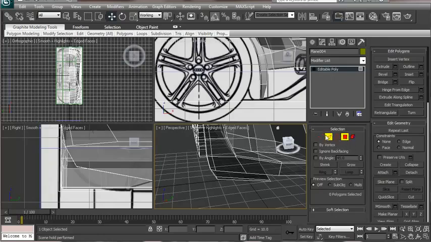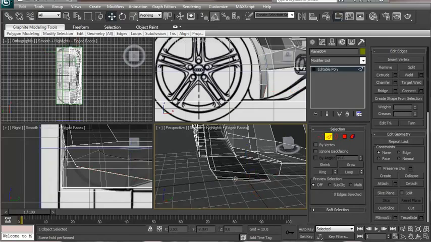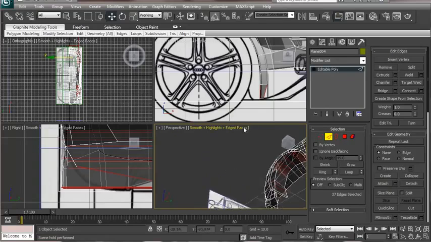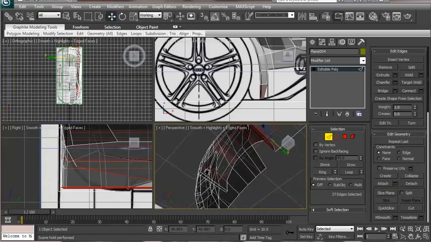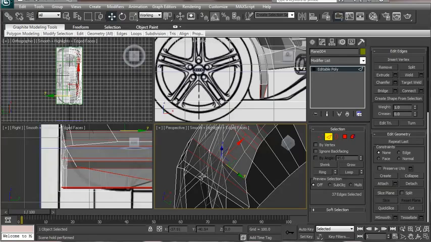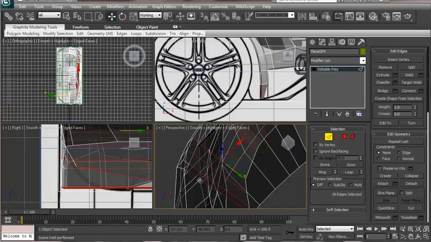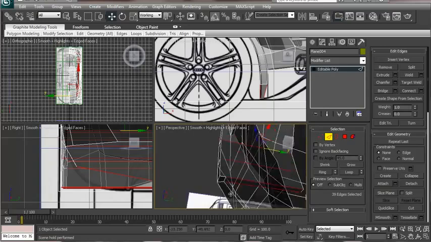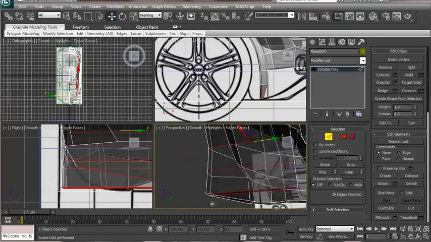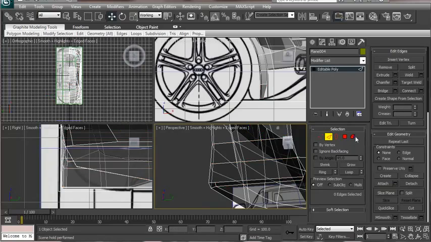And let's go to the edge mode, select this edge, add a ring selection. Actually, let's select all these edges and connect them.